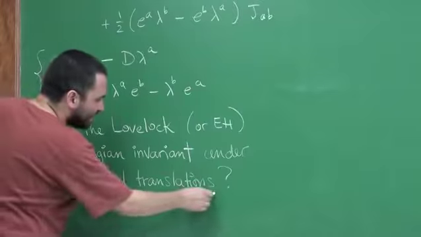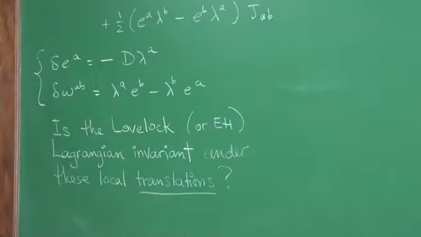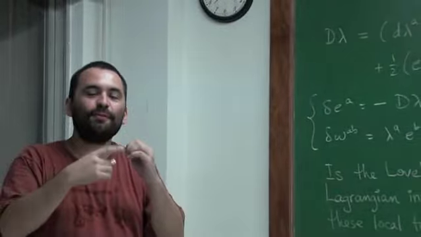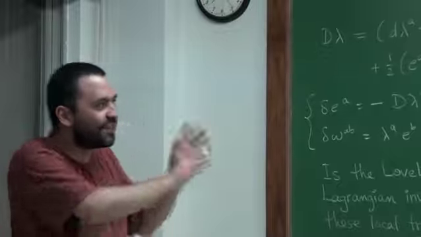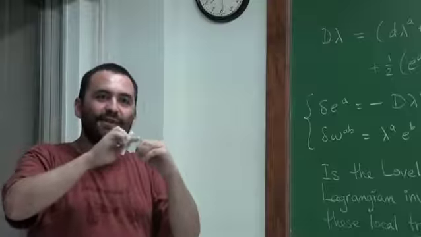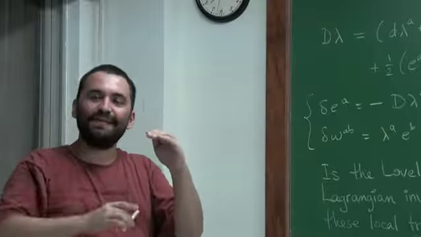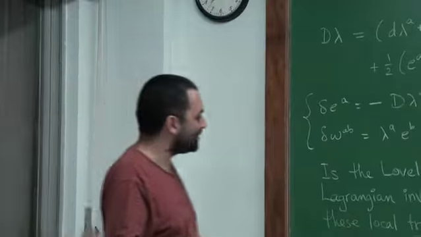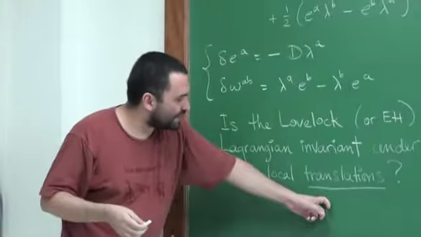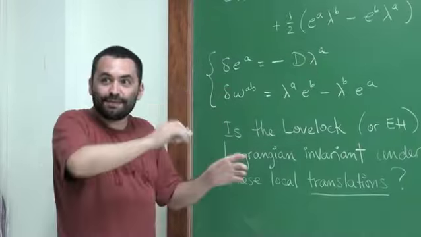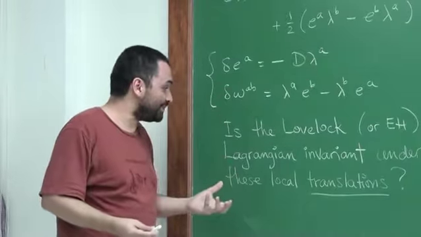I may emphasize that I'm calling these translations, but these are not. You're not moving from one point in the manifold to another point, because that would be a diffeomorphism. That would be a change in coordinates. We're not changing coordinates here. This is a gauge transformation. We are staying at the same point and we're moving in an internal space, in a fiber, in terms of a fiber bundle. So that's why I'm calling it a local translation. It's local because the parameter is x dependent. It's a different parameter everywhere. It's a gauge transformation.